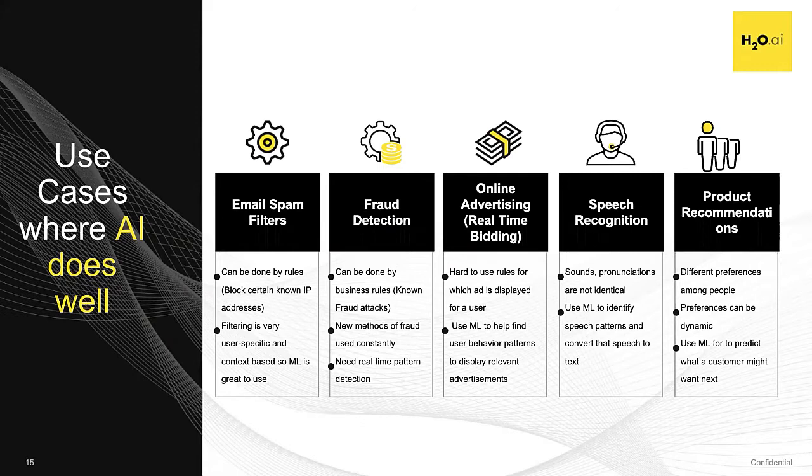But let's think about realistically what happens with fraud. As soon as fraud is found out, there's a new way to trick people into either giving up information or defrauding a company out of money. So fraudsters work really quickly. And so you have to have a system in place that is adaptable and that can do real-time detection to be able to find those new signals that might be associated with a new type of fraud or a new group of fraudsters.